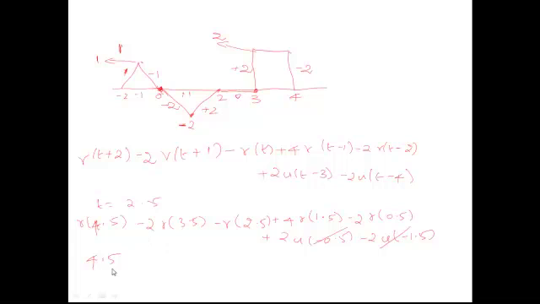R of 3.5 is 3.5, which is multiplied by 2. So this becomes minus 7, minus 2 times 2.5. R of 2.5 is 2.5 only, plus 1.5 multiplied by 4 gives you 6. And r of 0.5 is 0.5 multiplied by 2 gives you 1. So this is minus 1. If you add these things, you get 0. So at the time t is equal to 2.5, here you are having 0 only. So you can validate this for some other time period also. Okay.